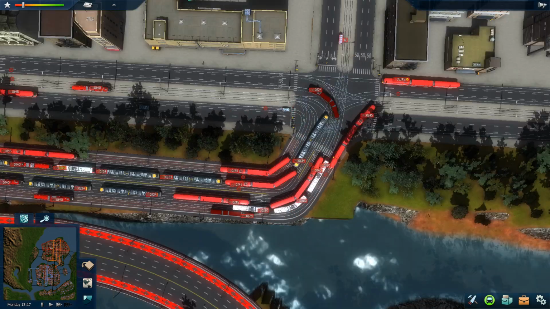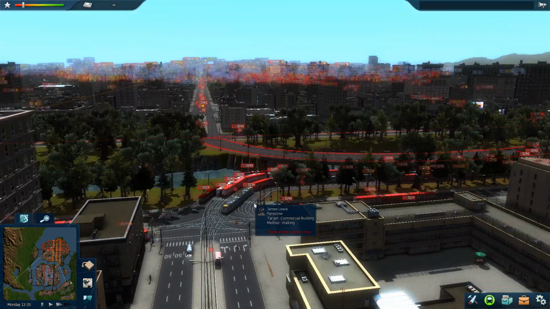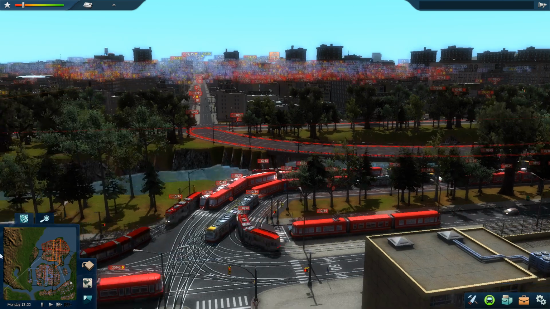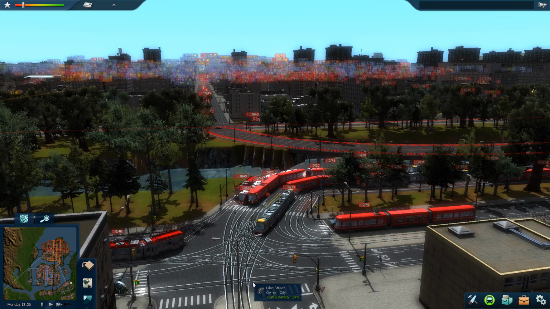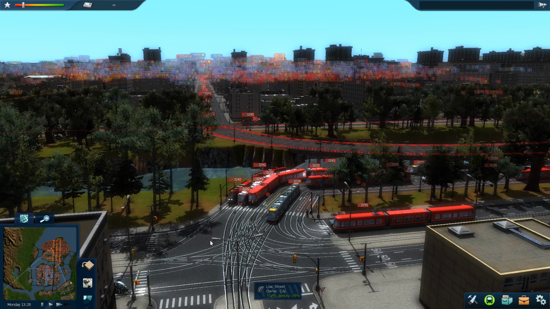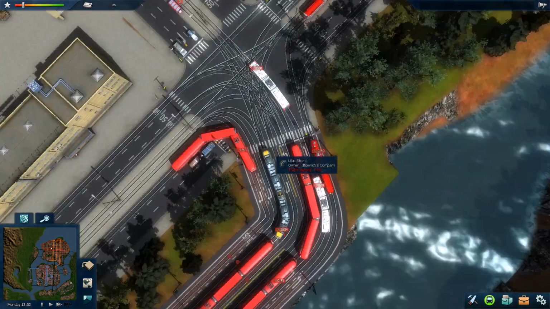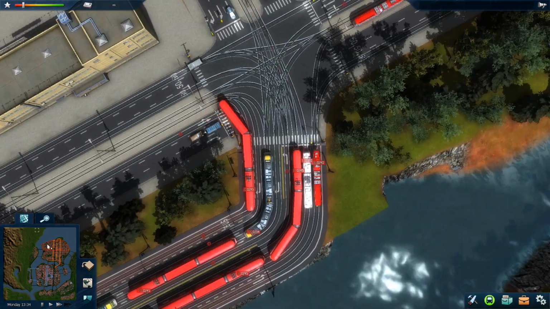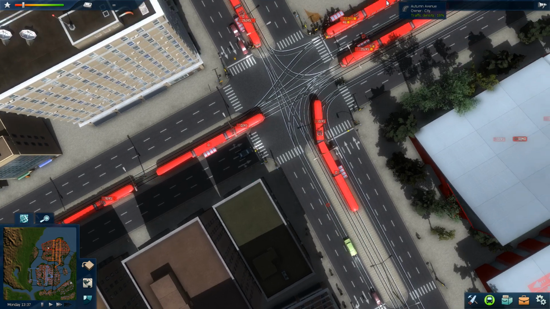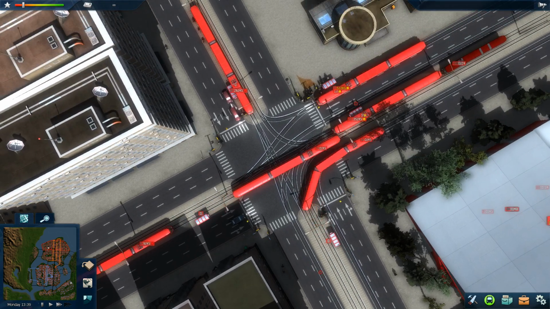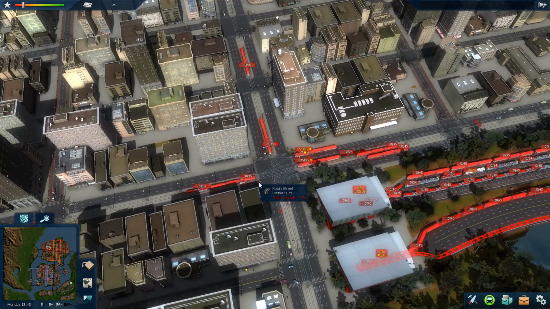Trains are going in and out. Let's check the neighboring intersection. This one over here. I want to check to see how many trains are queued up. Not that many, only 1 or 2.